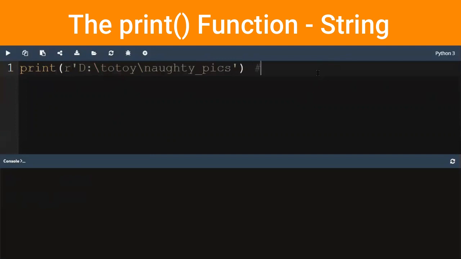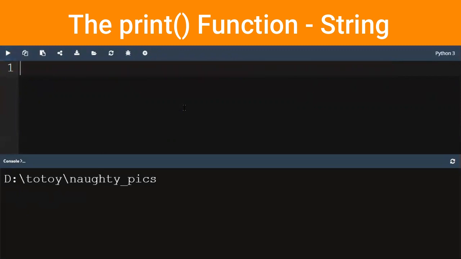R means raw string. So now if you want to print D colon slash totoy notipix, you have to insert R before the quotation. Now D slash totoy slash notipix is printed because you inserted R, which means raw string.